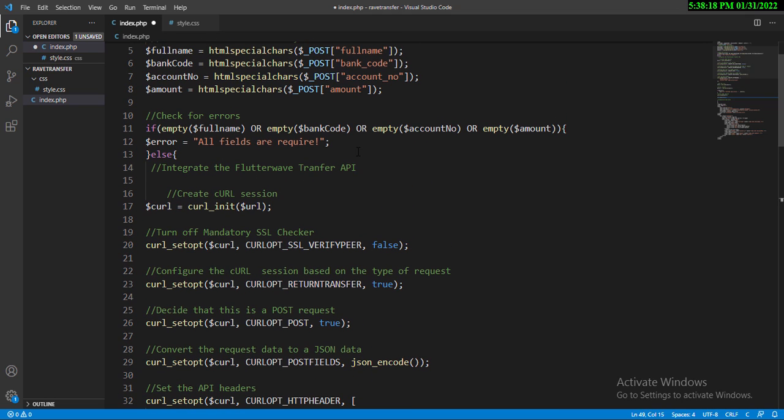Alright, so let's scroll to the top to where the integration started, which is right here. Okay, so before we go ahead and do something right now, I want to take us to the documentation page, because that is what is going to guide us for this integration. We need to modify all of these things, I mean, a few of these things. We need to supply the data that is really needed, because if we run it this way, we're not going to get any tangible result. We're going to get errors. So let's go to the documentation page for the transfer API on Flutterwave.